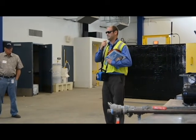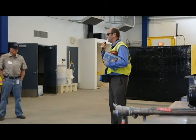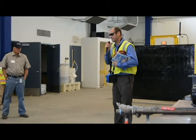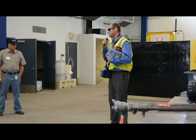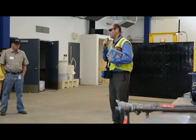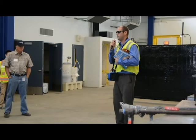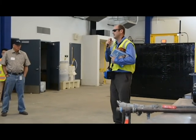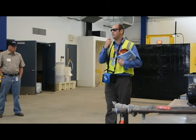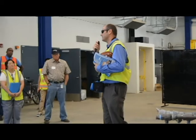The industrial plant, like I mentioned, is from 1980. So, although our flows are low, we only process about 700,000 gallons on the sanitary side, our concentrations are about 4 to 5 times any other plant in the Bay Area. Our ammonia load coming into the sanitary plant is typically over 200 parts per million. Our TSS is over 1,000. Our BOD is about 900. And you think about it, we're basically a septic receiving station.